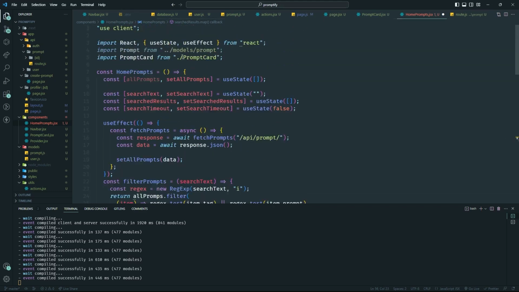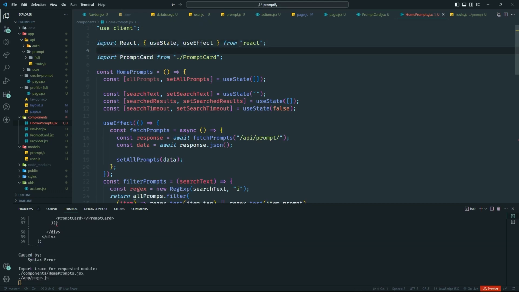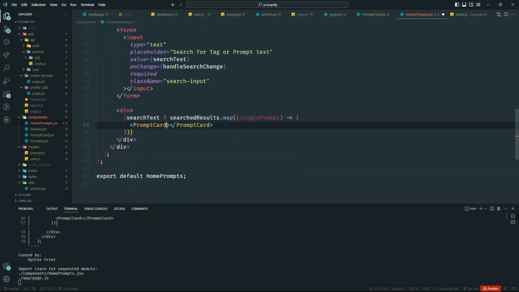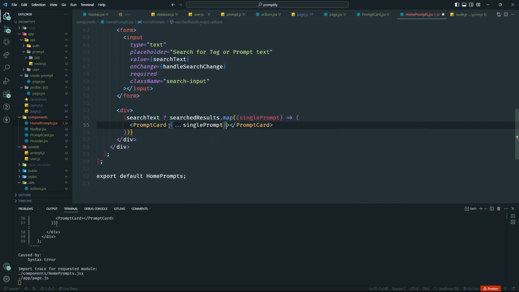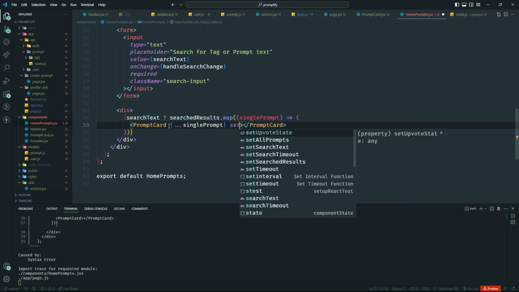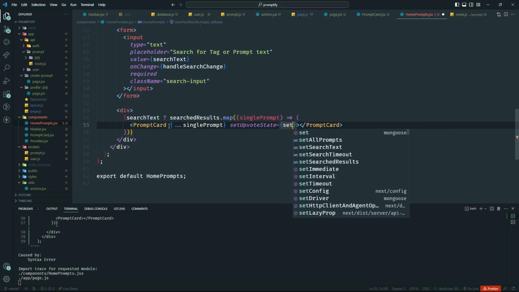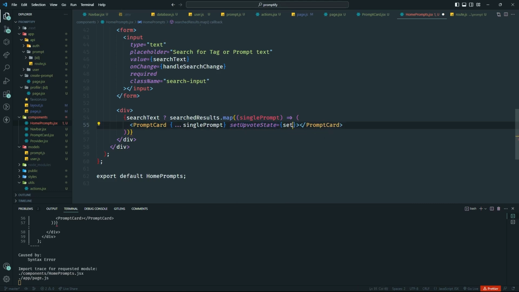See, we fetch that from card, and then we pass everything in here. Single prompt. We also want to do the setUpvote because otherwise it won't work. We want to make sure we get a good user experience.